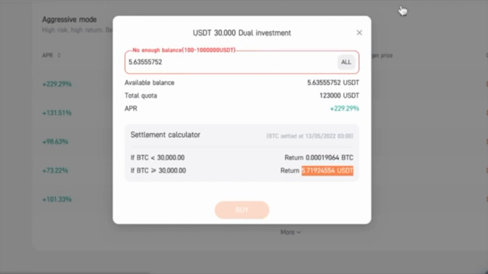All right, everybody. I'm hoping that helps out, and that it gives you an idea about how the dual investment works. We are in a downtrend right now. I'm hoping that we start turning around, and I'm hoping everybody is staying green. I know that I am bleeding. My bots are bleeding right now, and that is all right because I know when they bounce, they're going to bounce back pretty well.